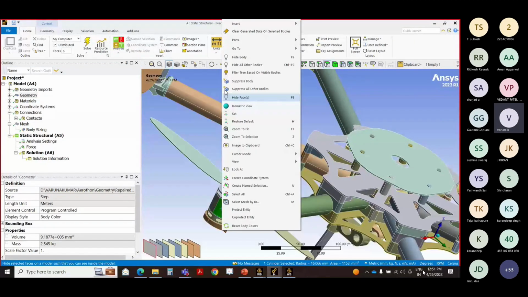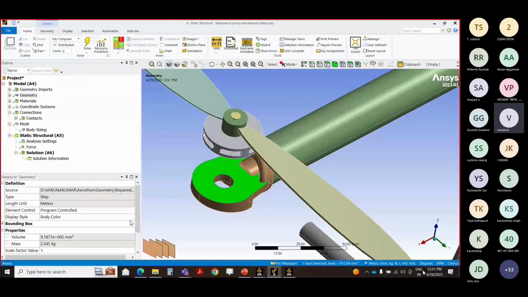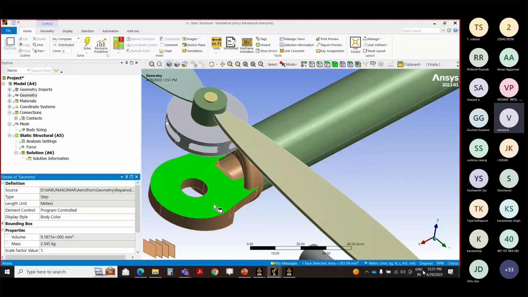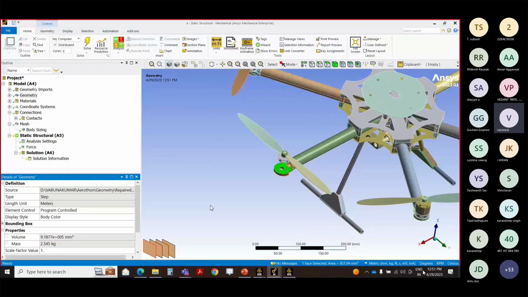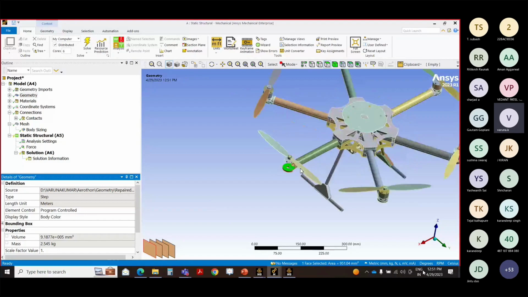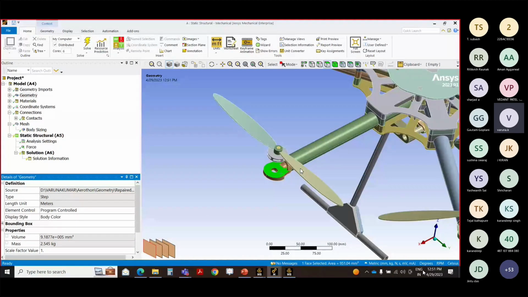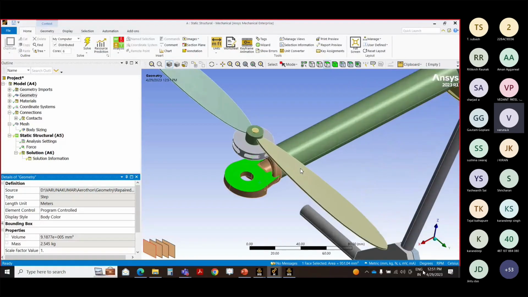On this area, I want to apply the thrust force. I'll select this face. But manually selecting all the six faces is difficult, as I have to hide all those parts. Then I can use the name selection. In the name selection, we can select the faces having the same cross section area. If the cross section area of the other five motors is the same, then they will be selected. Let me check that first.